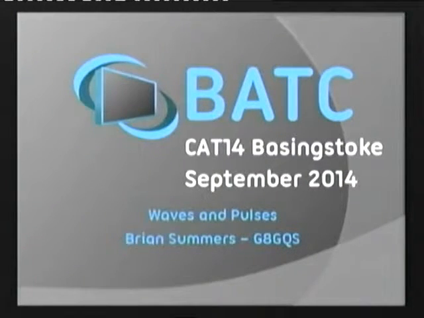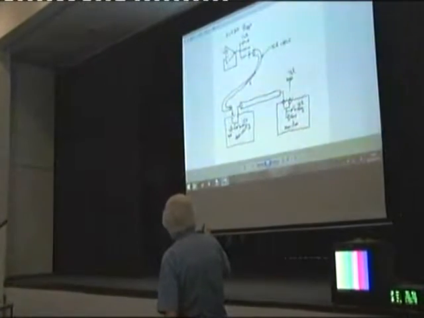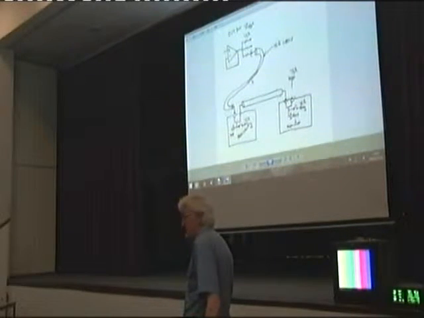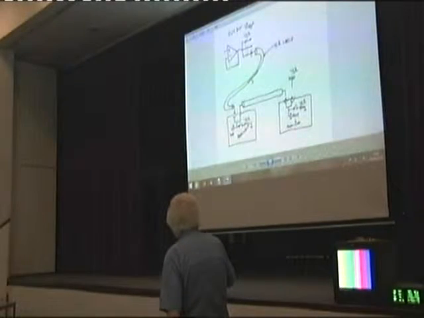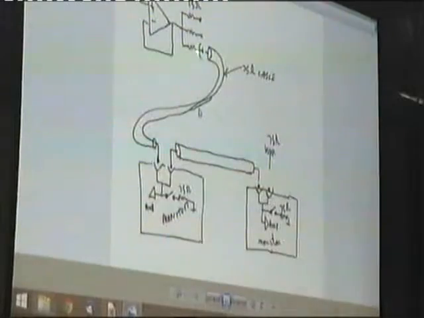One of the things I wanted to talk about next was the necessity to terminate correctly your video cable. Now, that's the output stage of something. It could be anything. It could be a DA, the back of a camera, or whatever. The important things to note are that there are 75 ohm resistors in series with the output, and that point there is effectively a zero impedance point because of the feedback amplifier.